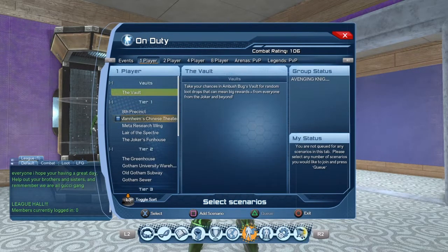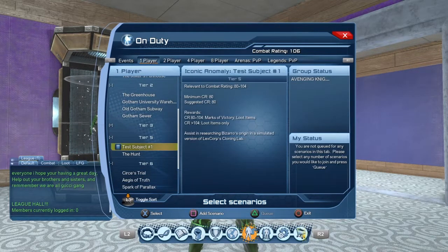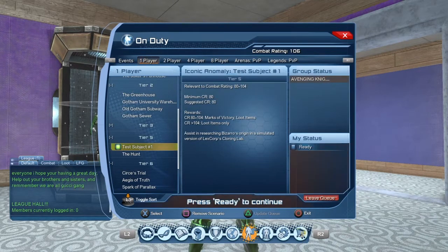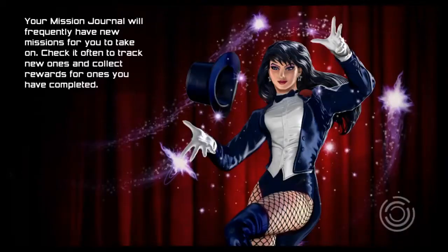an iconic mission. So we're going to go to Tier 5, and we're going to select the mission Test Subject Number 1. It's an iconic anomaly mission, a mission where we actually play an iconic character. And sadly, for those missions, we cannot choose which character we're playing. We have to play the character that is selected for the mission by default. And in this case, it's going to be our friend Bizarro. And that is where you can actually get the Bizarro tank top.